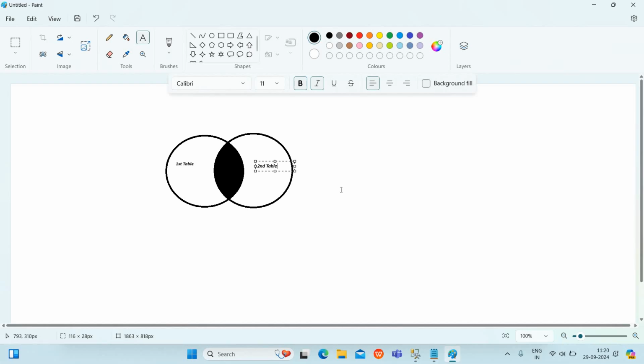Whatever we have in between is called an inner join, the values that are within both tables.